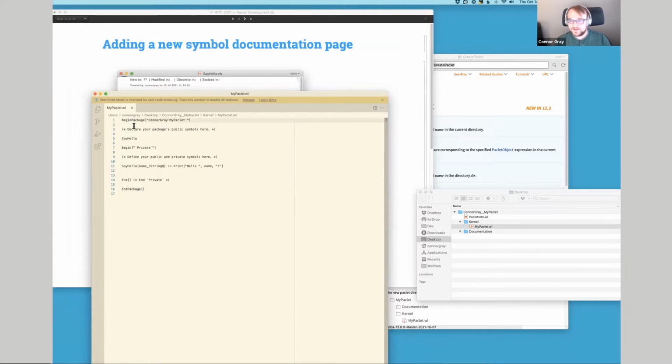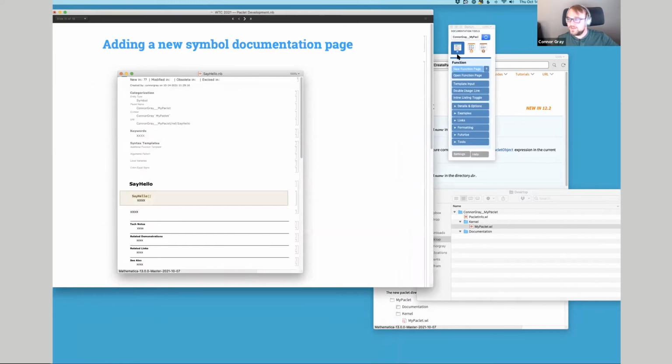We have these begin package and end package statements, which bookend the content of the package. This topic I'm not going to cover in a whole lot of detail. I assume that many of you will be familiar with writing Wolfram language packages, and there are tutorials in the system covering this set of conventions. But I do want to point out that there happens to be this say hello function built in, which is what we're going to document in this demo.